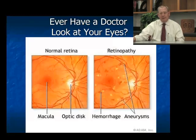If you look on the right-hand side, you see retinopathy. Retinopathy is the retinal damage associated with high blood sugars, okay? So you see the hemorrhage, those little spots of white that are where the blood's not getting in anymore, and there's actually causes vision damage. And then you see aneurysms, which is a weakness of the arterial side, and that causes them sometimes to rupture and hemorrhage, and that's what causes the problem. A loss of those cells because they don't get blood supply anymore.